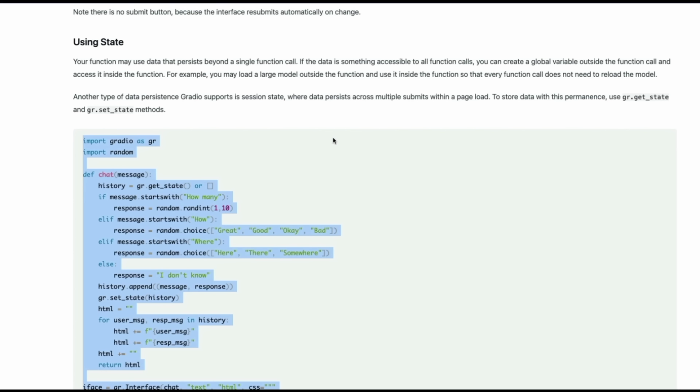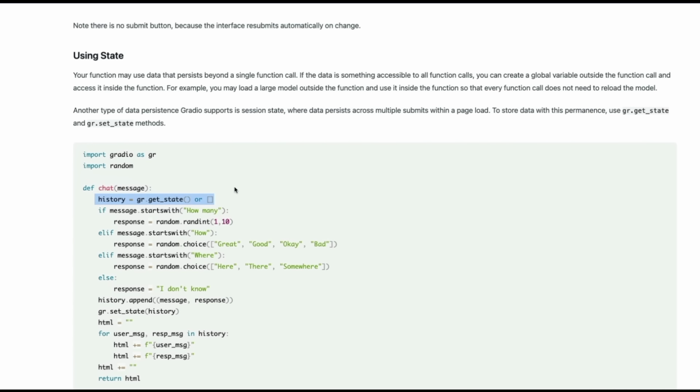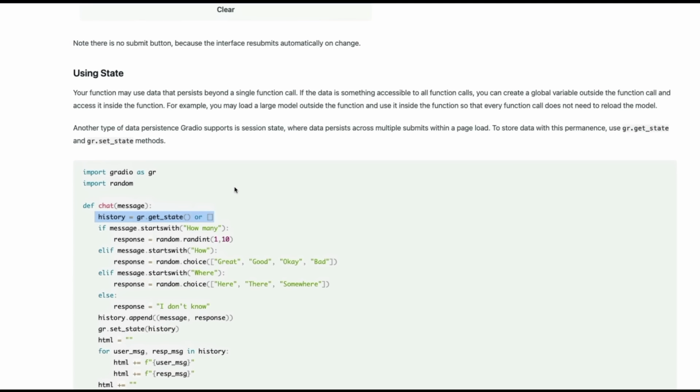And the very best use case that you can think of is, you want to load a large model, and every time you don't want it to be refreshed. If you have the model being loaded inside the function, it gets refreshed all the time. So you want to load the model outside the function, and then inside the function you do everything else, like inference. That is a very good use case, and state could be used there. So explore state more, and that could be really helpful for improving your Gradio application.